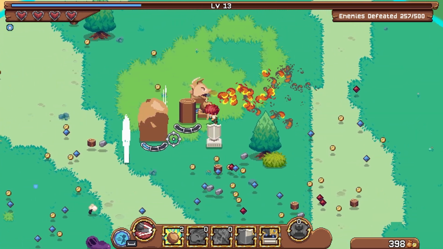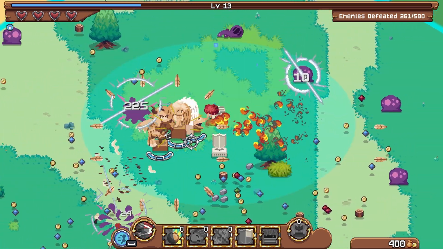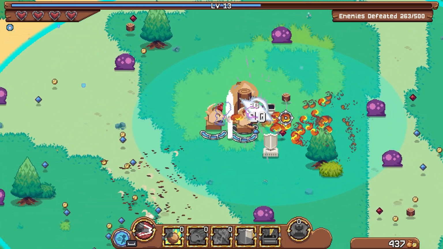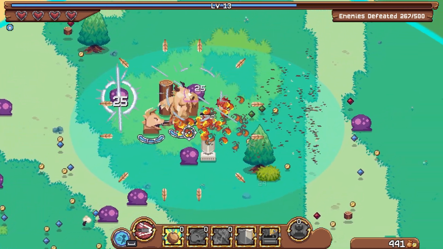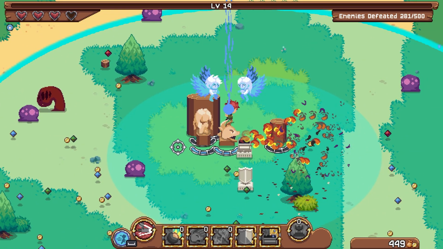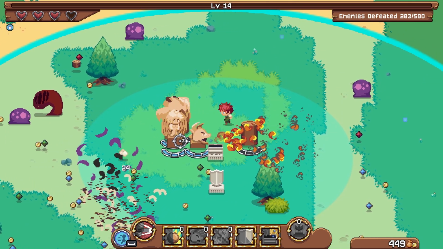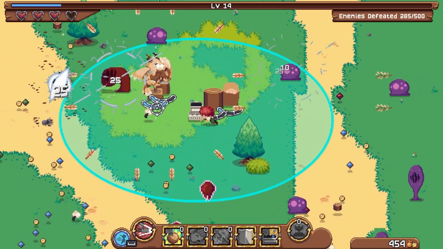I'm more curious about what the level 3 upgrades are. I don't need to run to collect things. Occasionally my little collection idol will pop out and bring them to me. It's not bringing them from very far away, so that's probably what it's up to. Ouch! We took one damage, not a big deal. We can heal. I'd like to upgrade you more. Decreases skills cooldown by 20%. Is that for all of them? Does that make everything fire faster? Because that's probably a welcome addition.